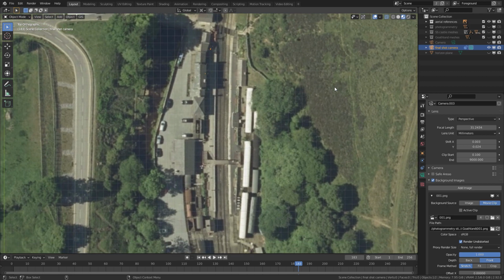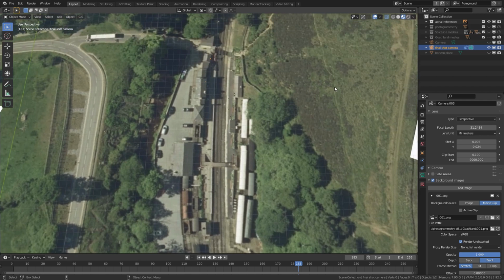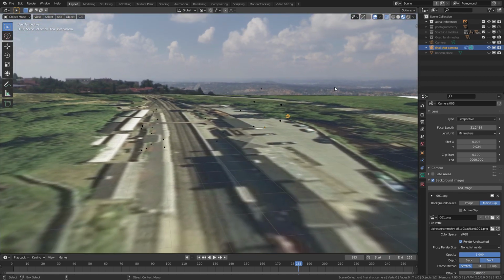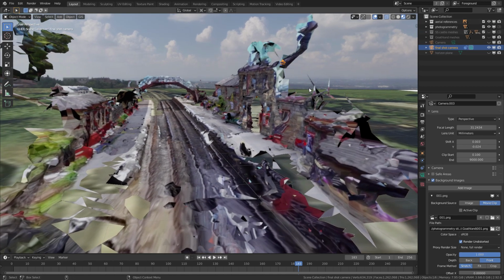They created a brand new version of the station for Harry Potter and the Order of the Phoenix that was created as a set somewhere, so this is a very different version. But this is an actual location that you can visit in real life, which is really helpful because now people have gone to Goathland Station and taken videos and posted them on YouTube, and then I can turn some of those into photogrammetry that looks, well, a little bit like the station.